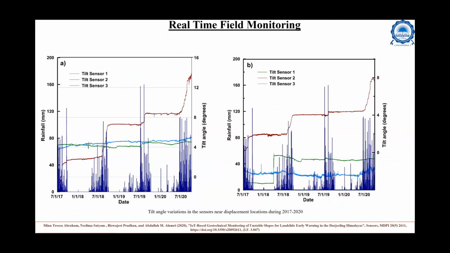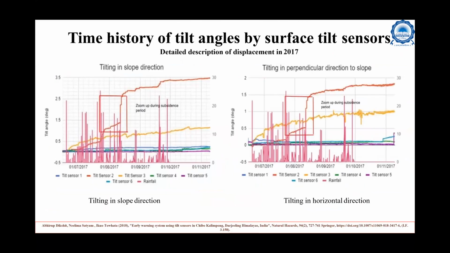Later we had some failure also. Sensor 2 completely failed, okay, and we could not recover it. Again, we placed another sensor in that region. If a sensor fails, it's very good because it gives a lot of information and helps us in developing our monitoring system. Every day we zoomed in because this data keeps coming every 10 minutes. We used both VSAT and the mobile data network here.